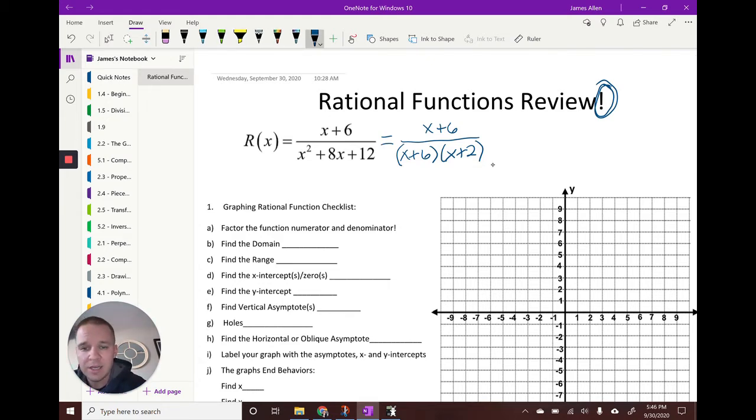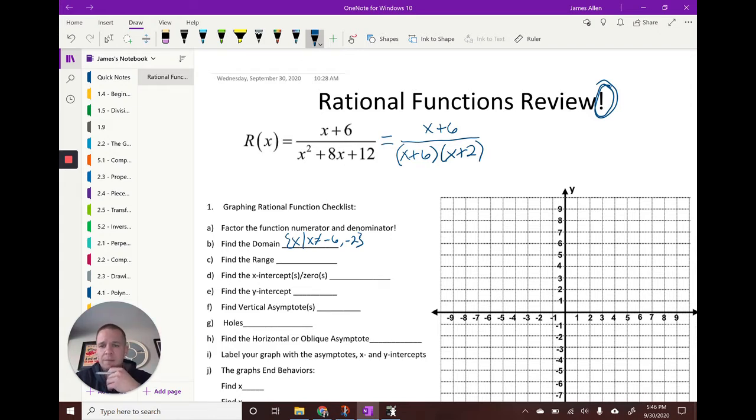So I need to write my domain as something like this. X such that x cannot equal -6 or -2. And depending on how we're inputting these things in, some might ask for interval notation. This is set builder notation. But if it doesn't specify, it's up to you, I guess. All right. We're going to skip over range for now. I think that's a little bit easier to address when we see the graph.